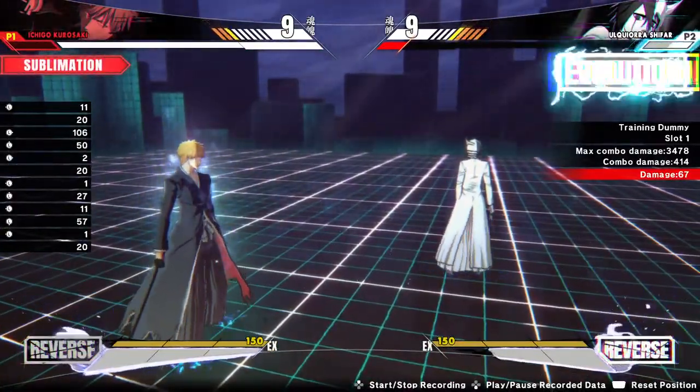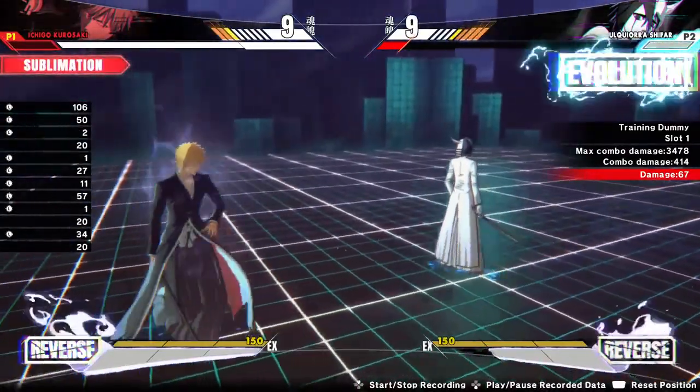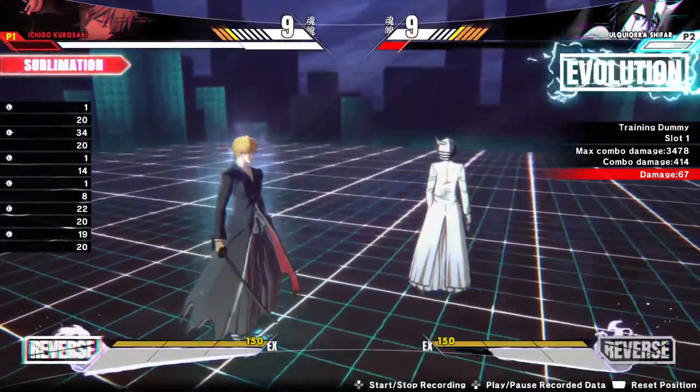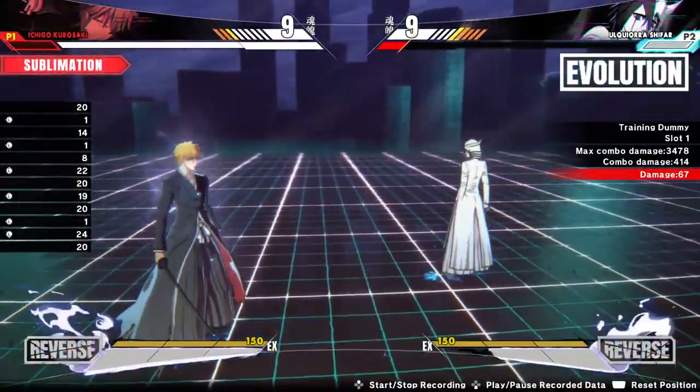Oh, we have sublimation. This is gonna actually take 6. Alright, so chat, this is gonna actually take 6 because I'm in sublimation and I'm gonna turn on my reverse gauge and I'm gonna do the soul break. So yeah, this is how you get 6 with Ichigo.